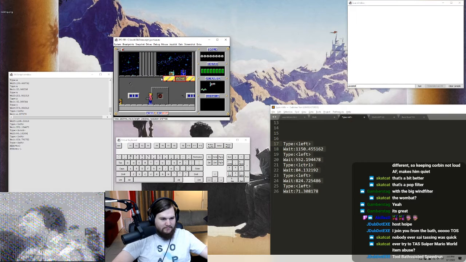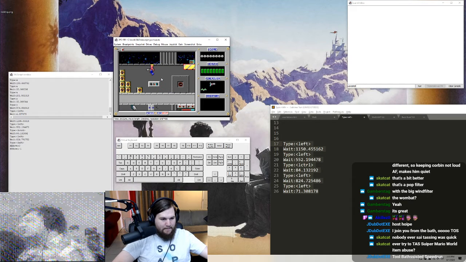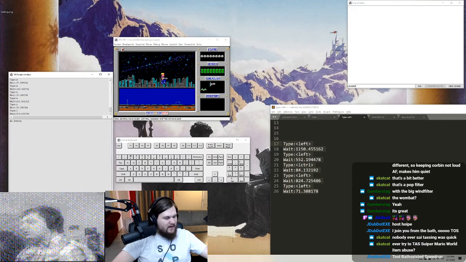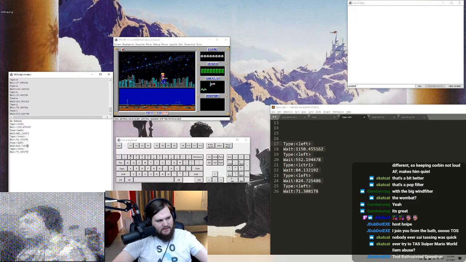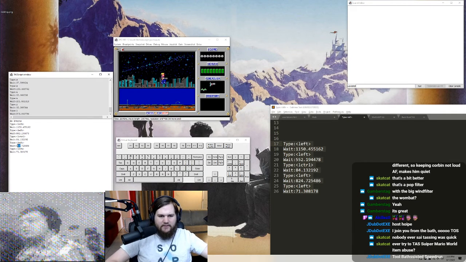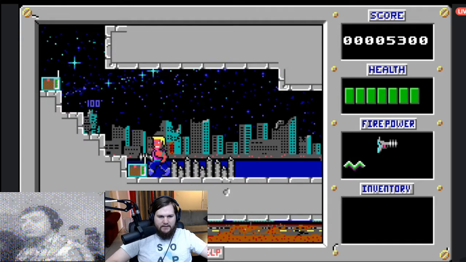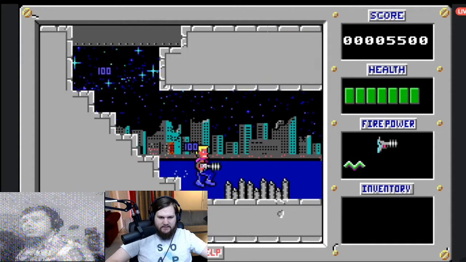Oh, that might be too far. Oh, if we stop pushing left before, that'll be perfect. Oh, that was so. Do you see how it kicked up a little dust cloud? Yeah. On the block. I don't think you can jump during that frame. Like if I go to a staircase real quick, you'll actually see it does that all the way down a staircase. And I don't think you can actually jump on those frames.